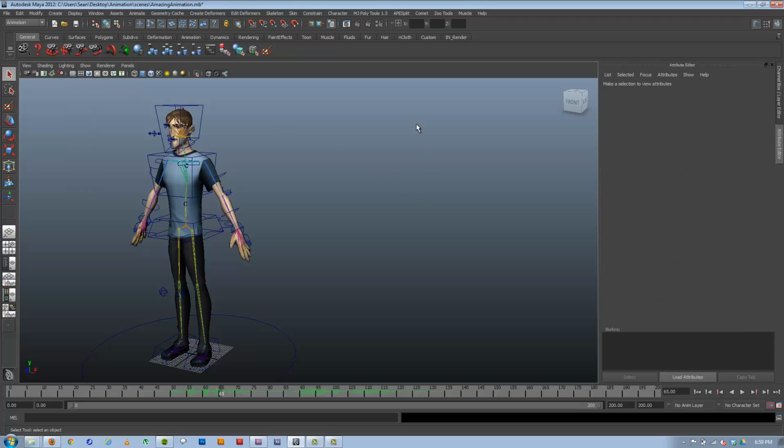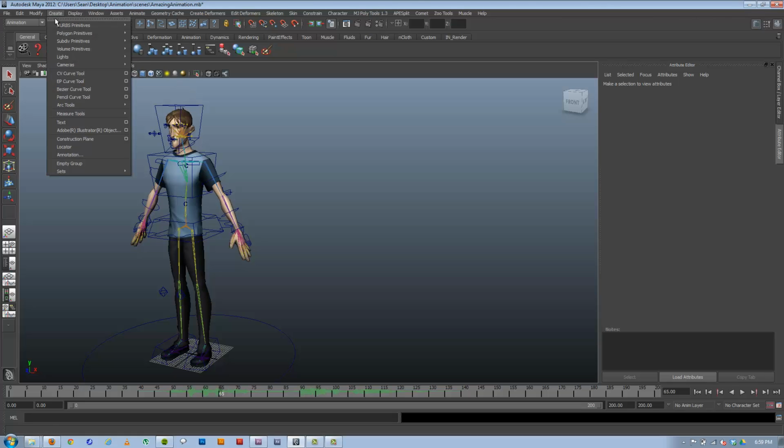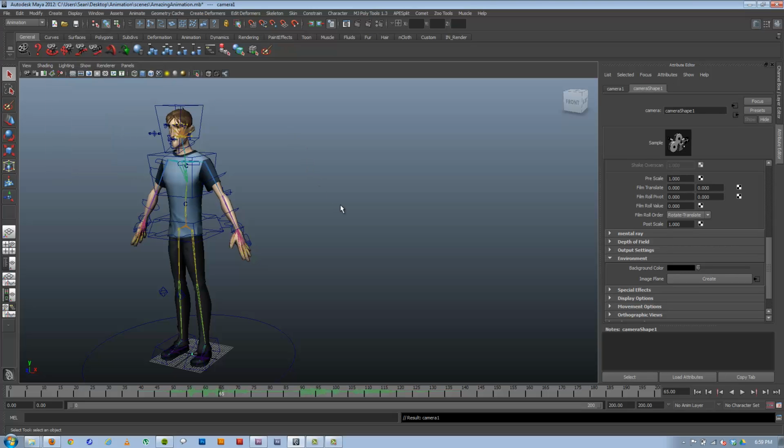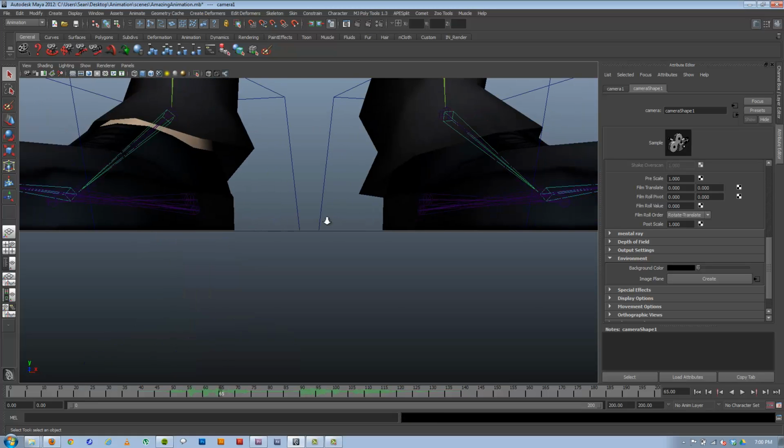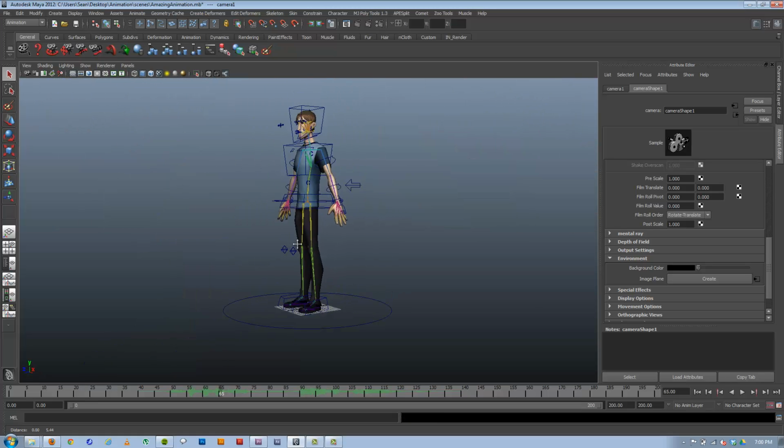And I can do it a couple ways. I can make a polygon plane in the background and throw this video on as a texture. But what I prefer to do is make a camera. And I can do this on any camera, but I'm going to make my own custom camera just for this. We go into perspective, panels perspective, and select my camera, so I'm looking through it, and zoom out here.